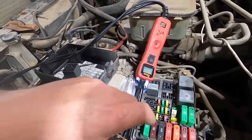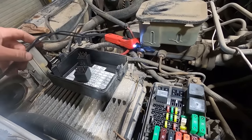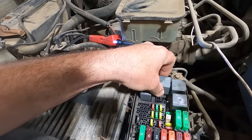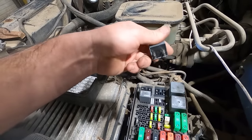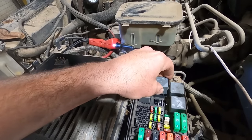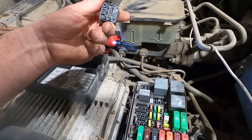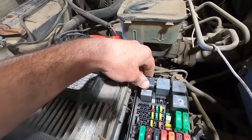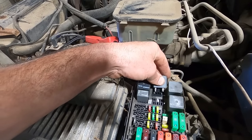Things are getting interesting. So we got the old Power Probe 3 out here. That's my electrical diagnostics tool. And so this relay is for the AC. We'll put them in here side by side to show you. You can put these in backwards. And if you know anything about relays, what are your critical terminals? 30, 85, 87, 87A, and 86. One of these things here is not like the other. Well, probably because I put that one in the wrong way, but anywho.